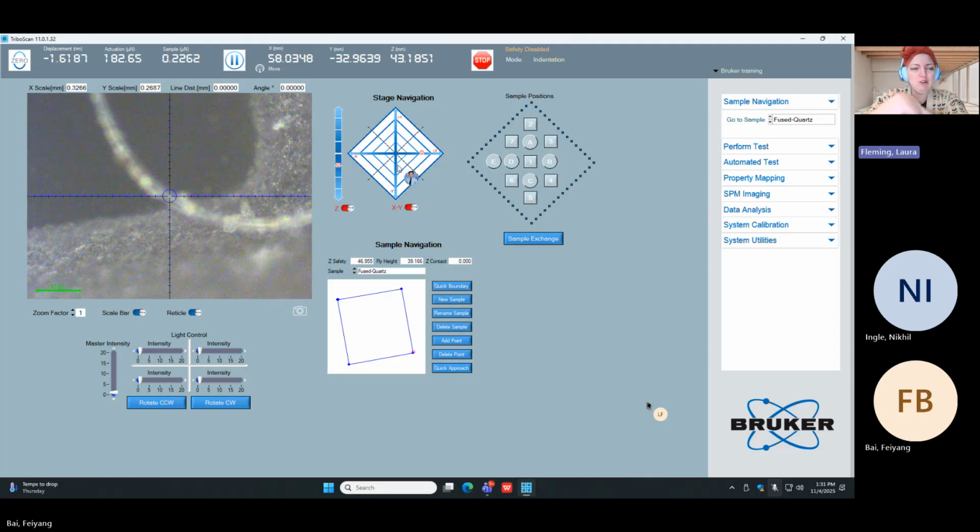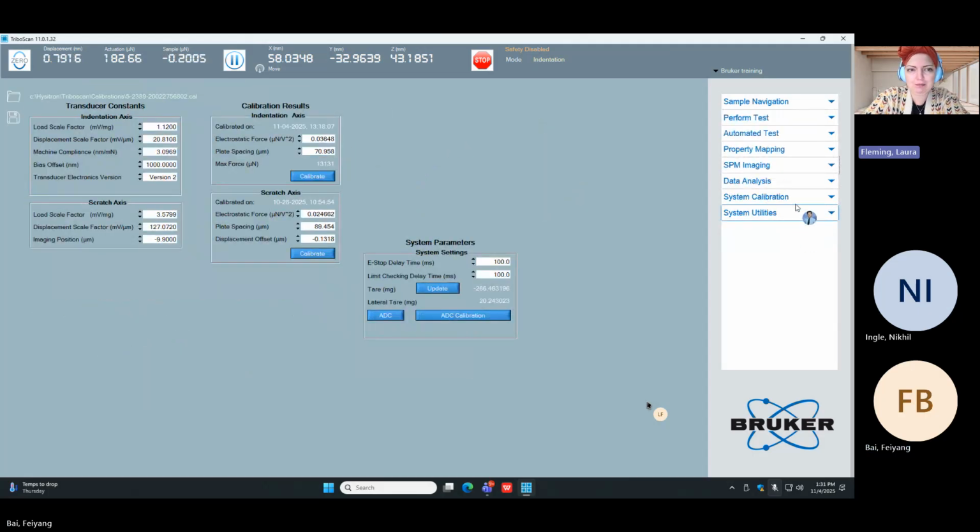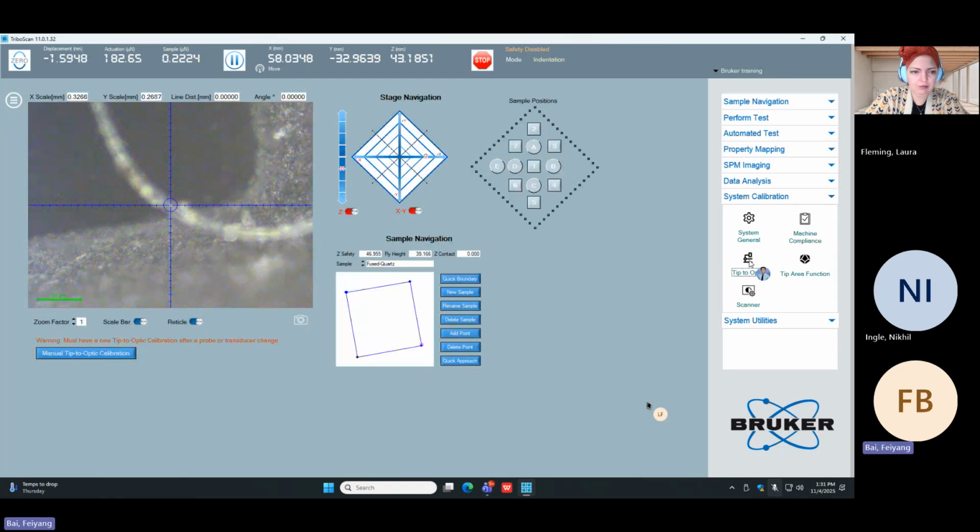Right? So do you remember the steps to initiate the tip to optic calibration? It's here. After that, we click this menu, tip calibration. There's a step I like to do before that.